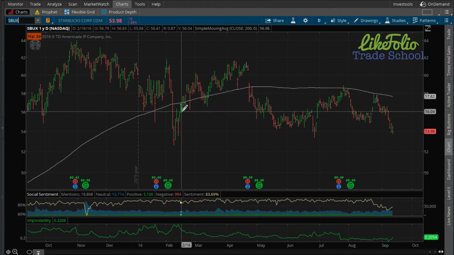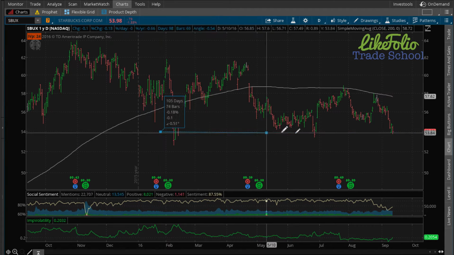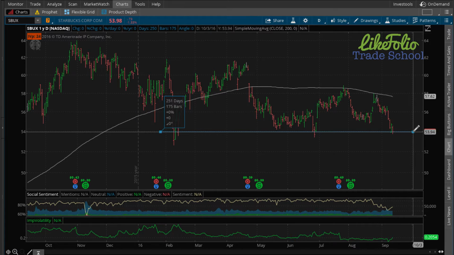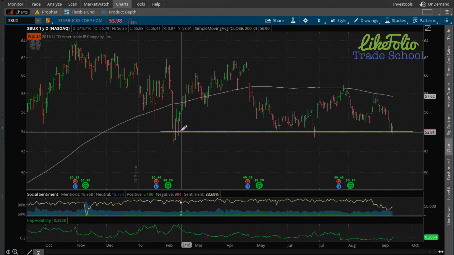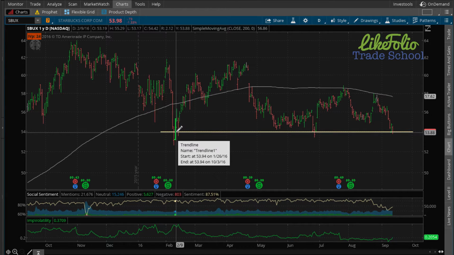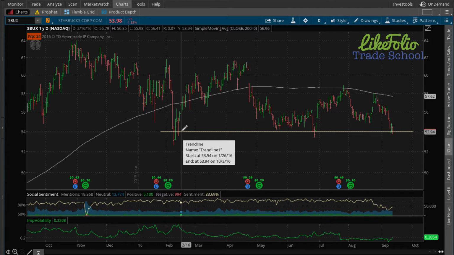Found this one pretty interesting. We've got a solid support intact. So again, very basic stuff. We talked about a trend line break. Now we're talking about a support level. So you can see we have a support right around 54 in Starbucks. It was established right around this area. You don't have to be precise. It doesn't have to hit exactly 54 for this to be a reasonable support level.